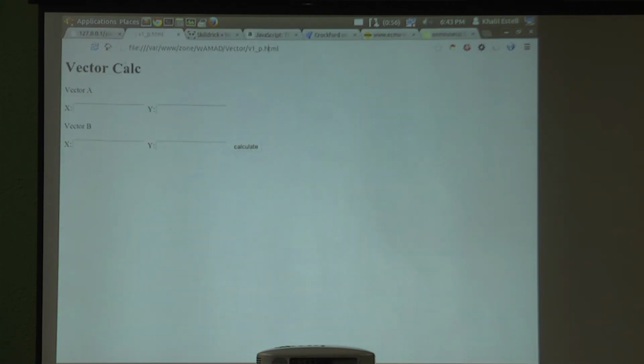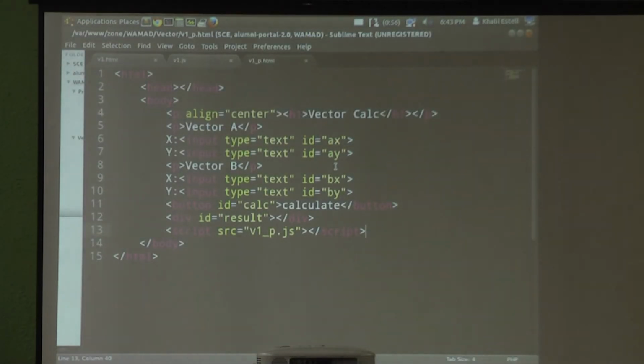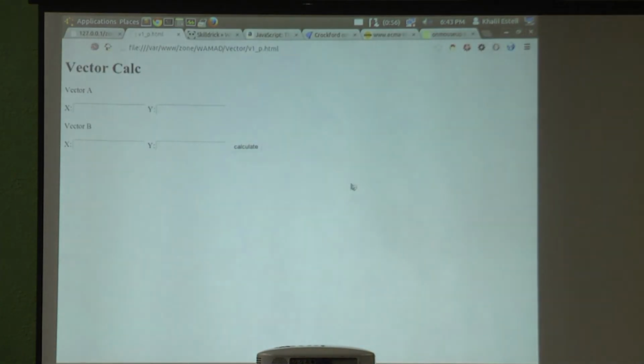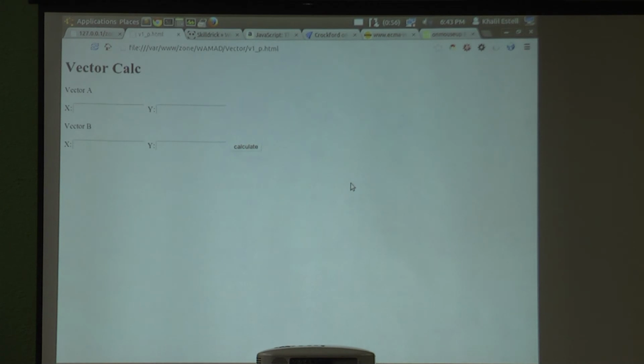Wait, why isn't this centered? You know what? I don't care. It doesn't obey it when you're doing H1. So when you embed a header inside of the paragraph, it won't obey the same thing. So I used to cheat back in the day, though. Well, that's weird. You know, browsers have gotten better over the years. True that. They do things right. Never. All right, so this is what we should have.